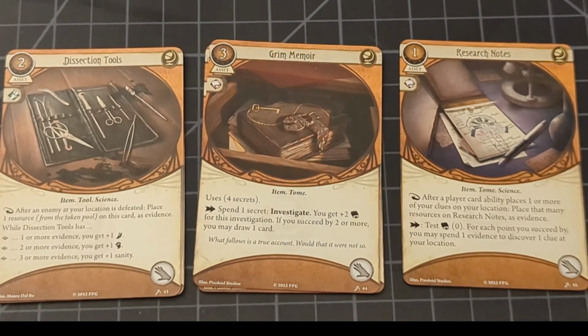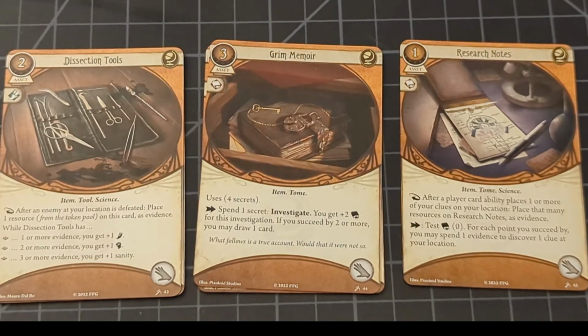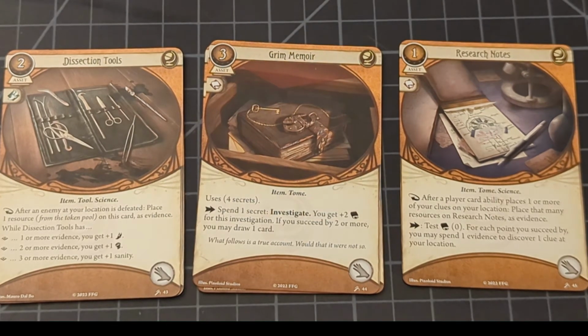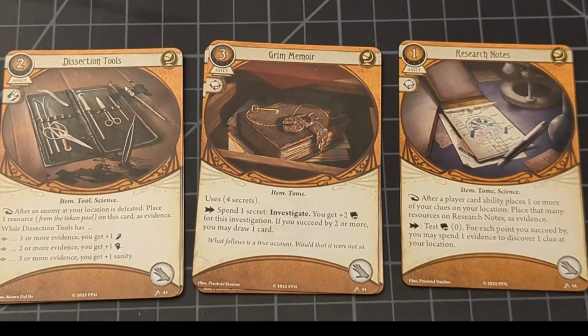And then we have Research Notes. 1 cost, asset, pitch for a book. Traits, item, tome, science. Reaction: after a player card ability places 1 or more of your clues on your location, place that many resources on Research Notes as evidence. Test book 0. For each point you succeed by, you may spend 1 evidence to discover 1 clue at your location. That's a weird thing.